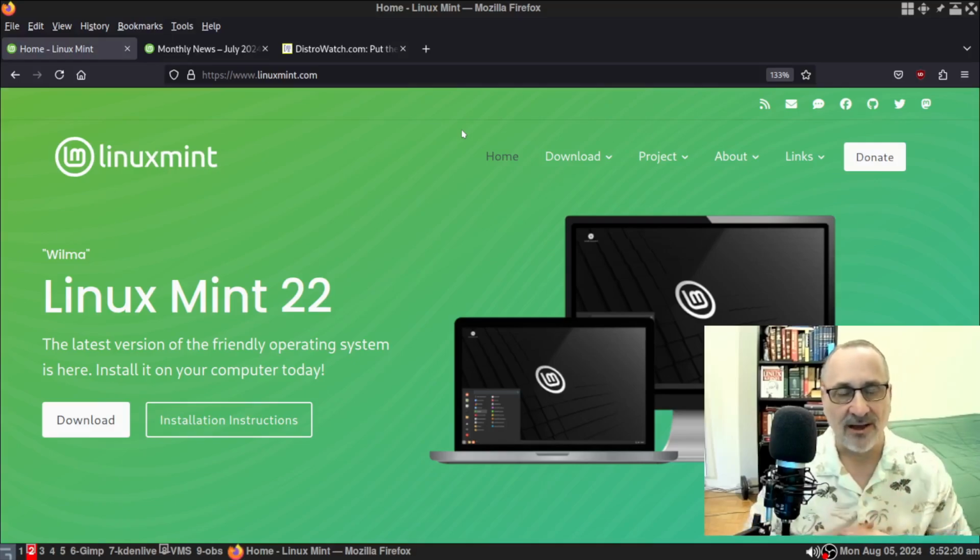Then it has one that totally bypasses Ubuntu, and it's based on Debian. And it only comes in the Cinnamon desktop environment. But once you've installed it, you can install the Mate desktop environment or the XFCE desktop environment or the Awesome Window Manager or any window manager or desktop environment that's available in it.